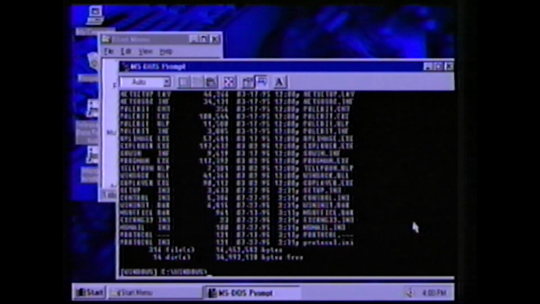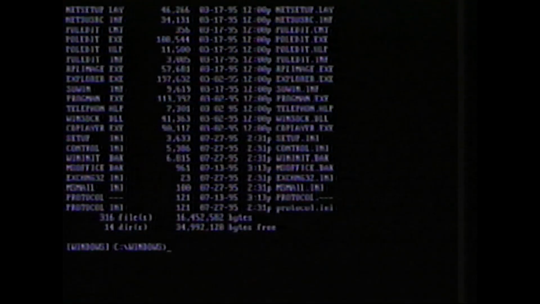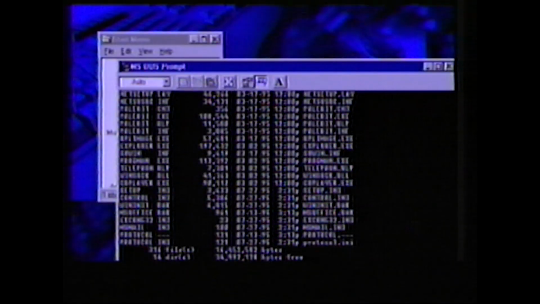If you want to have the whole DOS window take up your desktop, it's very easy to do. You press the Alternate key on your keyboard and the Enter key at the same time, and it makes it as big as your whole screen. To get it back down to normal size, Alternate and Enter again. It's like a toggle switch.